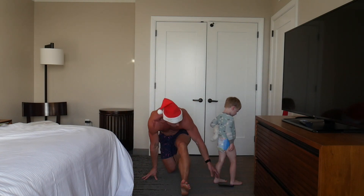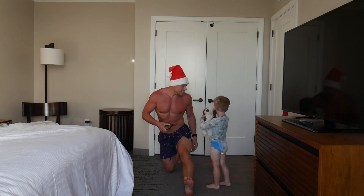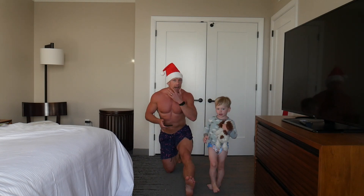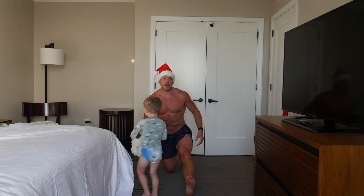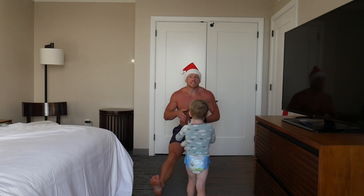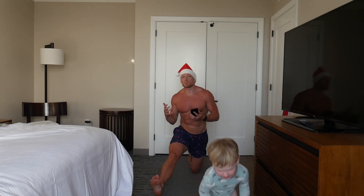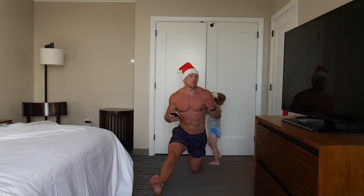We're going to flick our left leg out and go into a hamstring hold. We're actually going to hold this one for 30 seconds. That's Hudson's dog, Billy. Does Billy want to join in the workout? He does his own workouts. These hip flexors and hamstrings are all super important muscles to running and staying fit, so you want to make sure we take care of them whenever possible. Little routines like this will go a long way down the road. Switch leg — that was a long 30-second static stretch. Now stretching out the other hamstring.